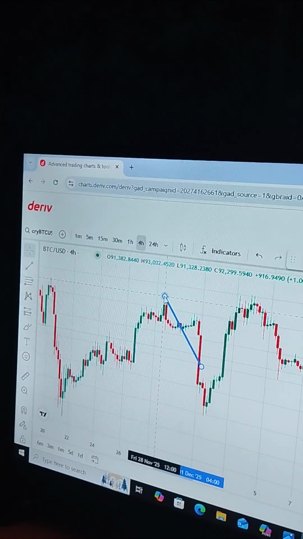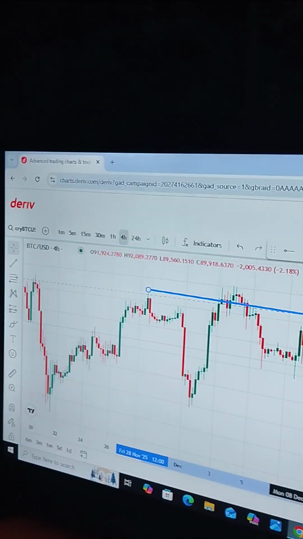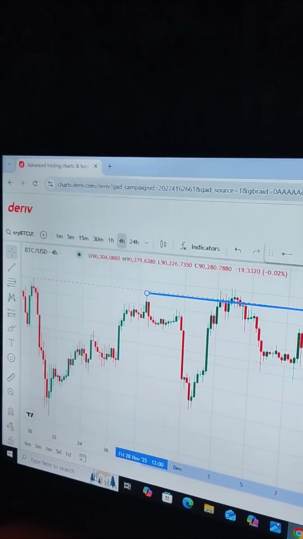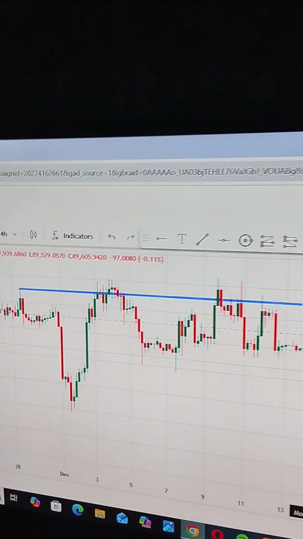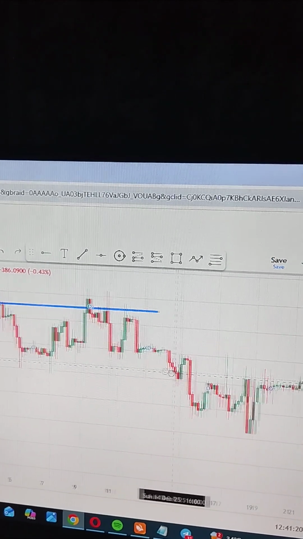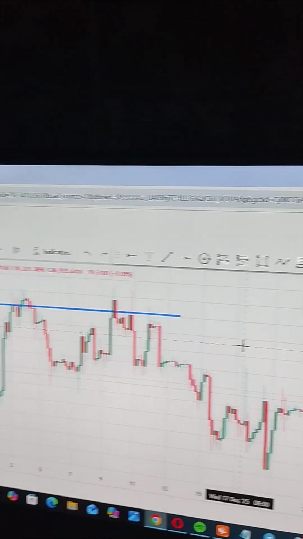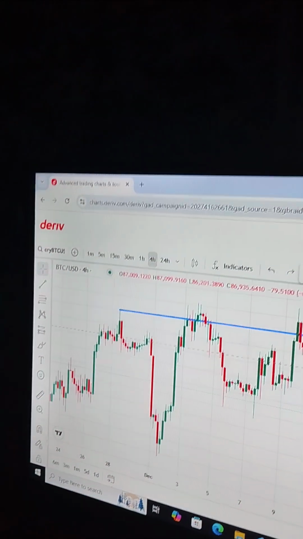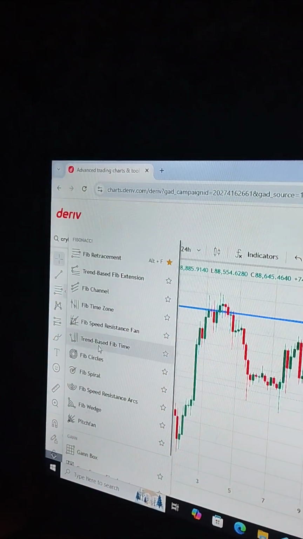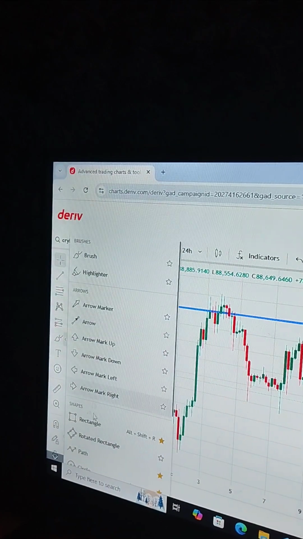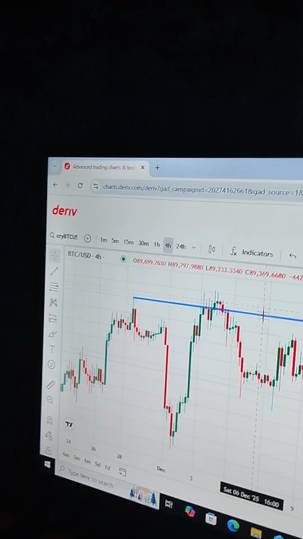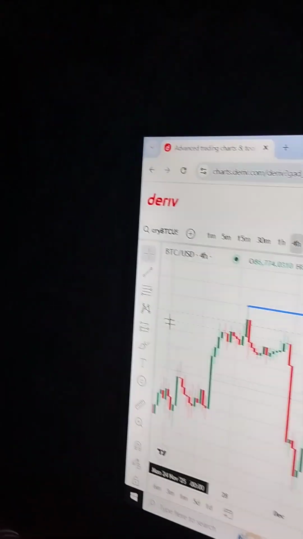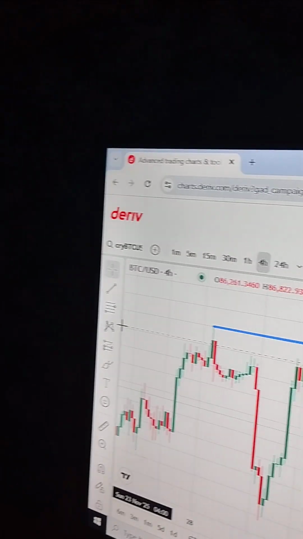The work of the trend line tools is just to help you connect one level to the other, so that you know which zone is a supply level and which zone is a demand level. You get? So that is the work of the trend line tools, to know the trend of the market, to know what the market is doing. It's just tools that are used to analyze the market. So that is where to find your tools. So you click all of them, now you can see tools inside. It depends on the one you want to use. So that is your toolbar and where to find your tools.